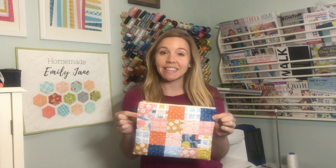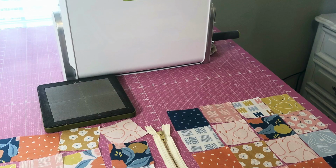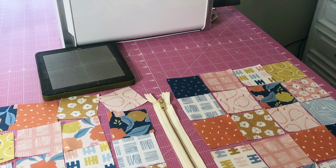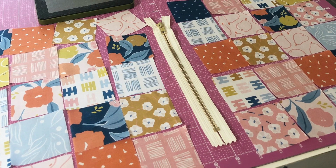The second Scrappy project to show you is this amazing Scrappy zipper pouch. It's a bunch of 2.5-inch squares sewn together with this awesome zipper added and lined with another fabric as well. This was another project that I made using my AccuQuilt machine, and it took just a few minutes to cut up all those squares perfectly.